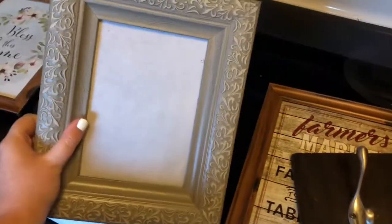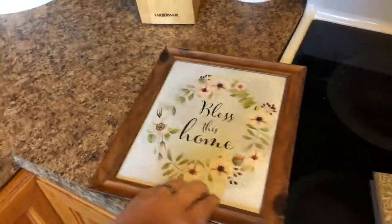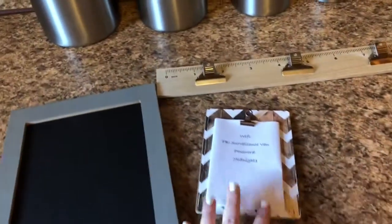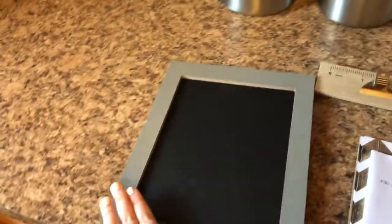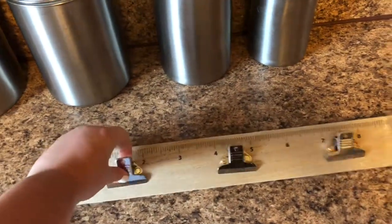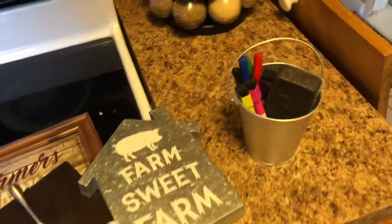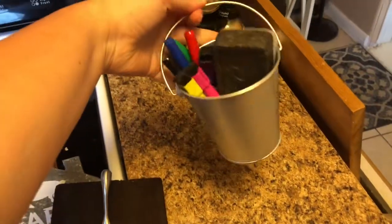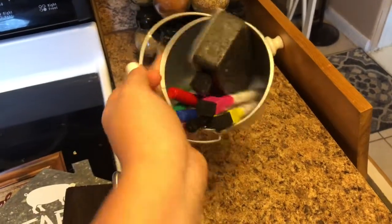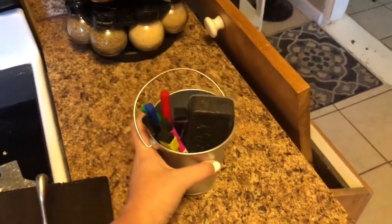I did a marker board — I did a DIY on this, it's in my playlist. I have another sign, and over here I have a clipboard from Dollar Tree that has our Wi-Fi stuff on there, a chalkboard, and another clipboard. Then I also made this hook thing to hang buckets with the eraser and the markers, and a little tin I spray painted from Target Dollar Spot. Let's see what we can do with this wall.